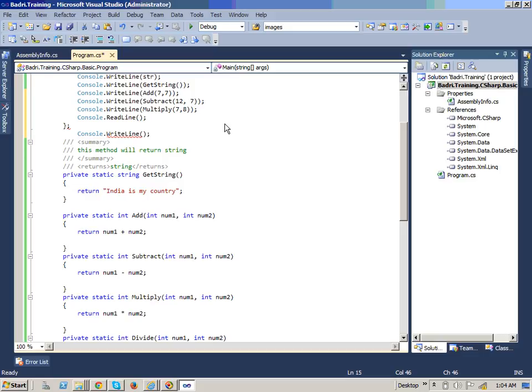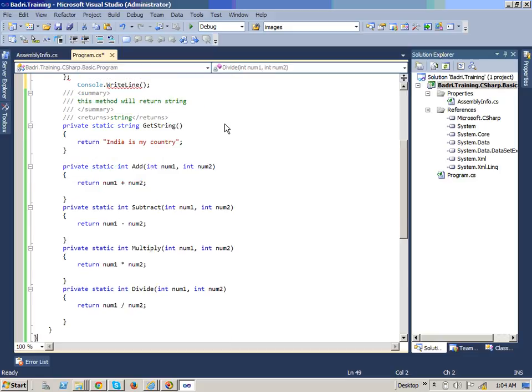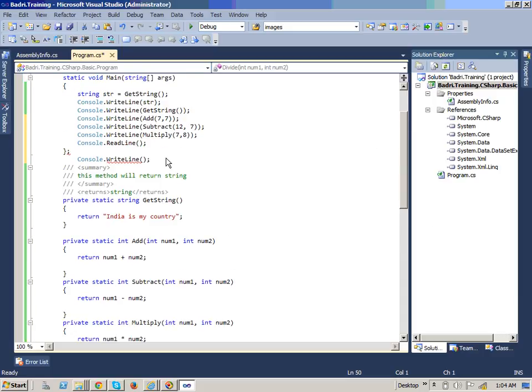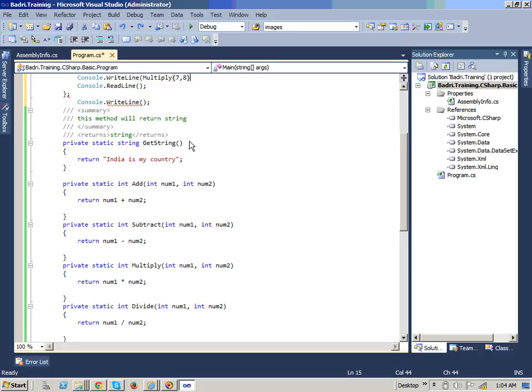Okay, and one is divide. Nine. Okay, just see the output.